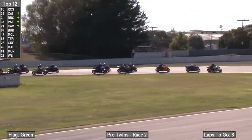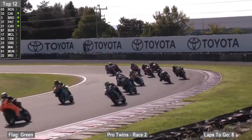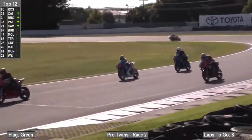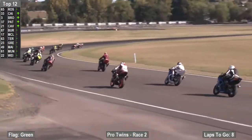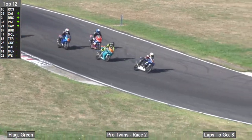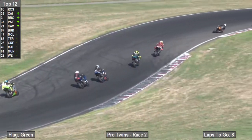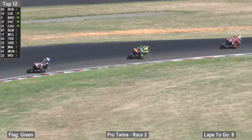He is in there as well, but it is going to be Ben Rosendale, our winner from yesterday. He is going to lead them out of turn 1 into turn 2. Matt Rowe there in second place with Nick Kane in third. So the championship really heating up there. It looks like Andy McLaughlin in fourth place on the lone Yamaha out there, with Michael Patchett in fifth place for him. SJ Cavell's up there running in a good sixth place as well.